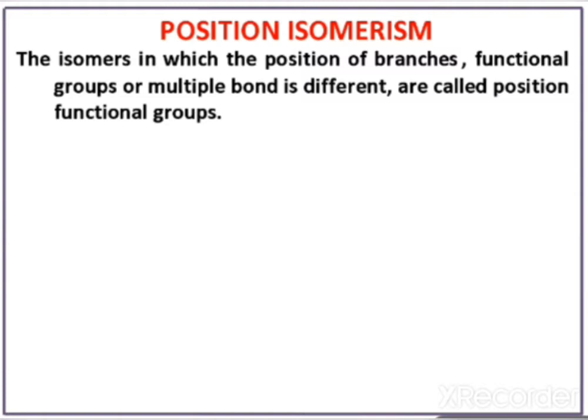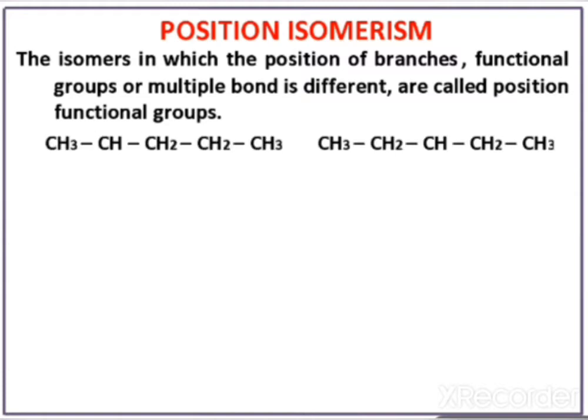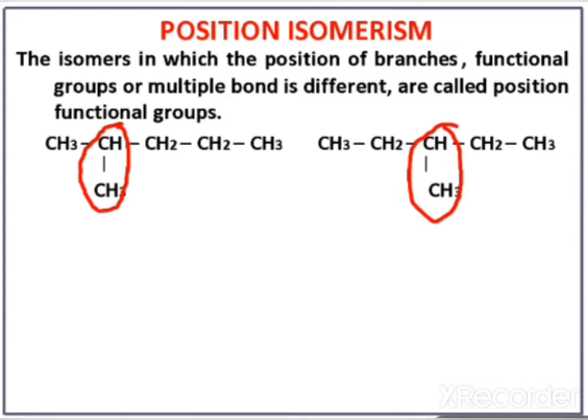See, in this case, the carbon skeleton is fixed. You see, we have 5 carbons in a straight line. But in the first compound, the position of the CH3 side chain is with the second carbon, and in the second example, it is in the third carbon. See here, this is the second carbon and this is the third carbon. So the number position is different, 1, 2, 3, 4, 5. The position of this methyl is different.